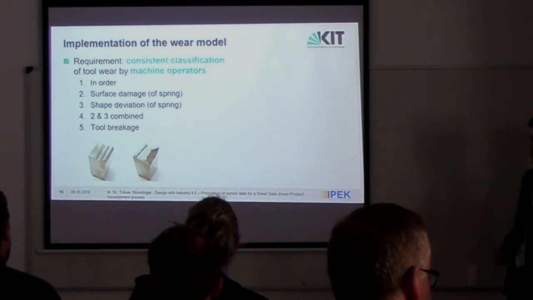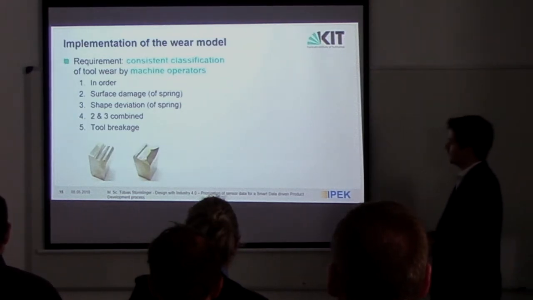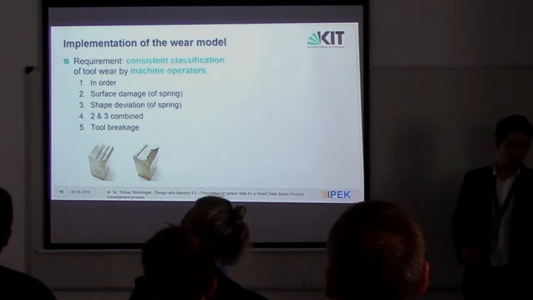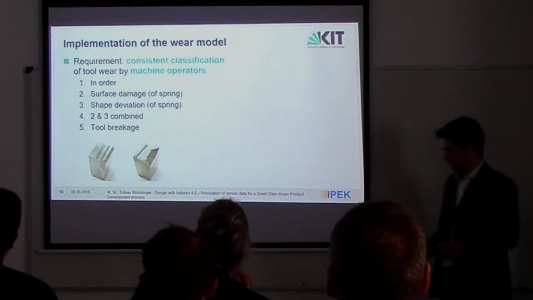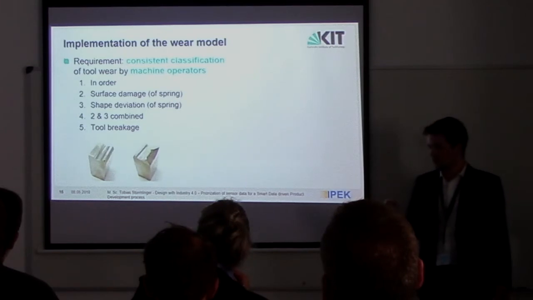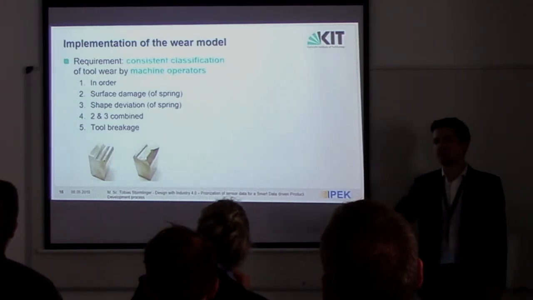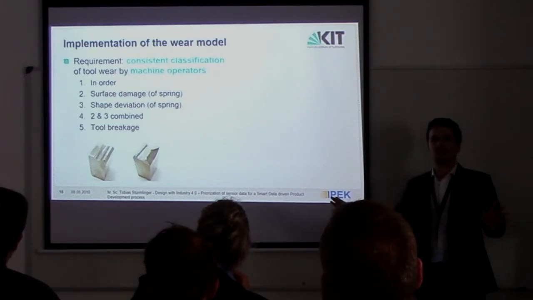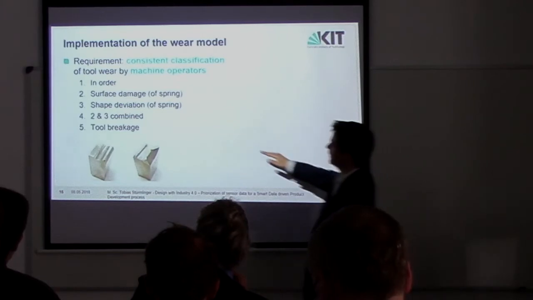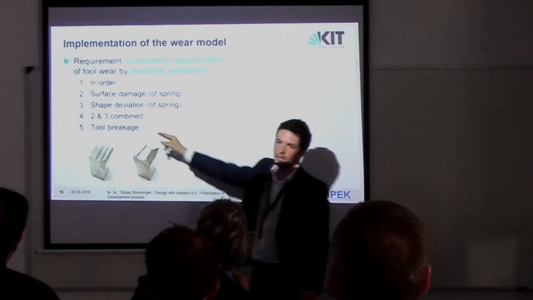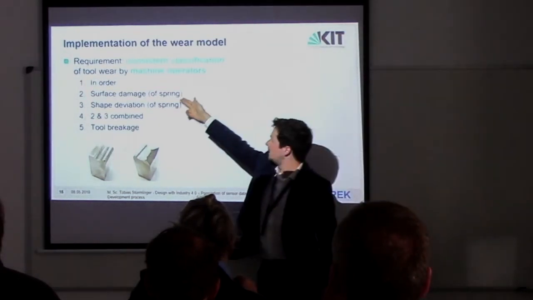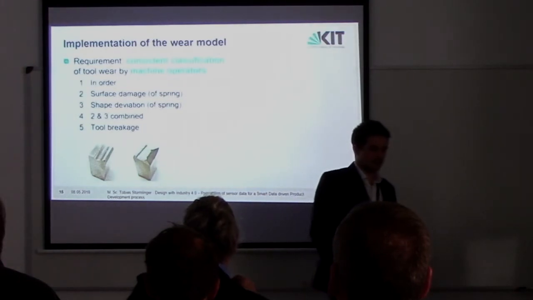So to implement it, it's very important to classify the wear of the tools, and the main problem is that it's very subjective. So if you get out one of those tools of the machine, one worker would say, that's quite good, I put it back in, and the other one would say, oh no, I don't want to produce a spring with this anymore. So we define 4 different classes. That it's broken is quite obvious. Or not in order, it's a new one. And the other 3 classes are classified by the state of the spring.